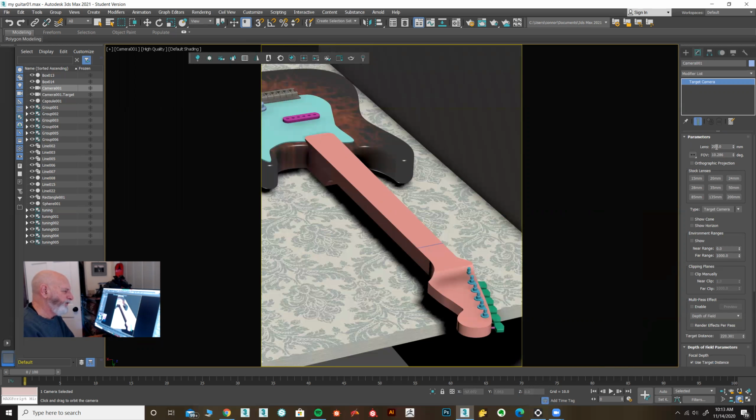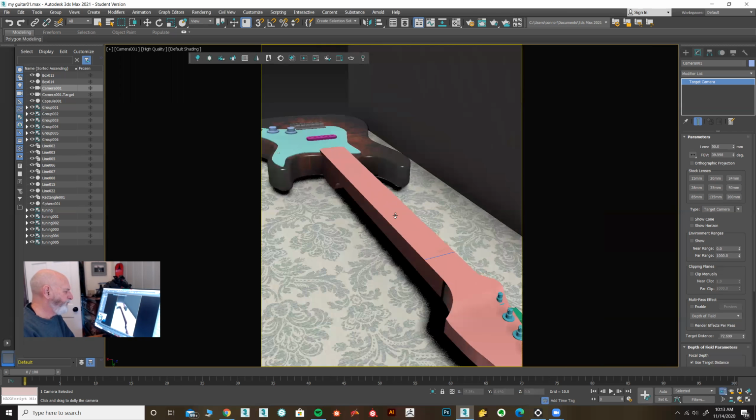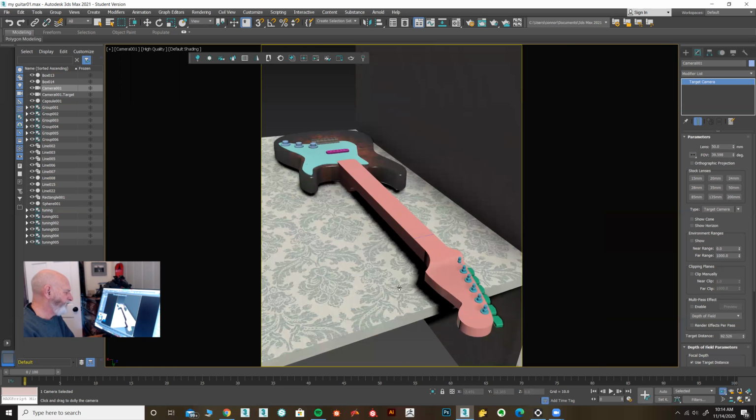On certain things with a telephoto, there's very little perspective. There's still perspective at 200 millimeters, but not a lot. Sometimes it can look a little awkward that way, and you're probably better off around 50 millimeters. Let me zoom back in here. That's going to be the most natural look, but I'm just showing you this so you have control over it. So let's make a nice render and get this thing wrapped up. We can go on and do some animation. We still have time for that.